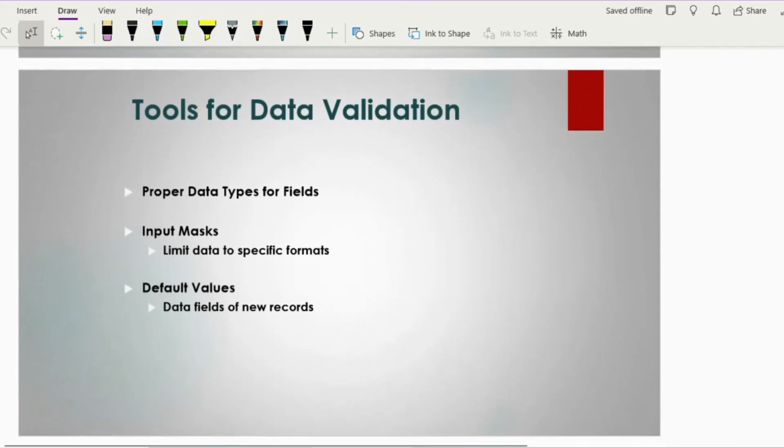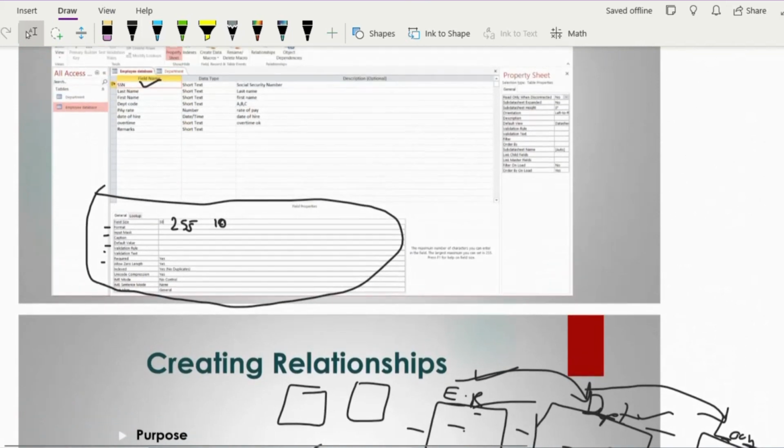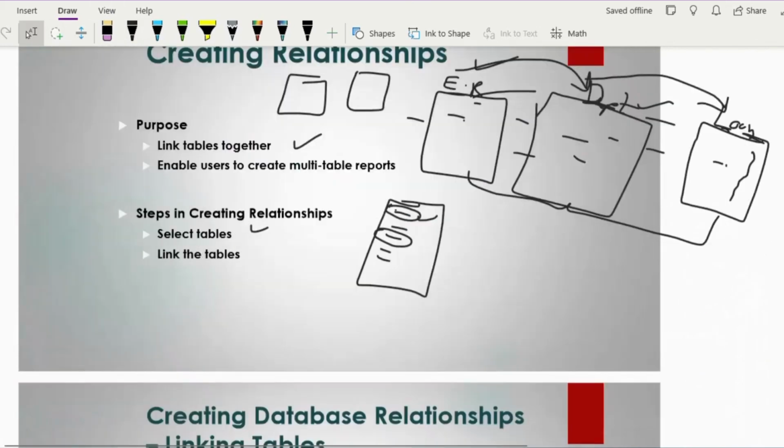We have some data validation tools. I will just show you which details I'm talking about. When I was explaining this one, I said I'm going to discuss these details in a while. So all these things you can find over here, which I'm going to discuss now with you for the data validation. Let me take you towards the details.